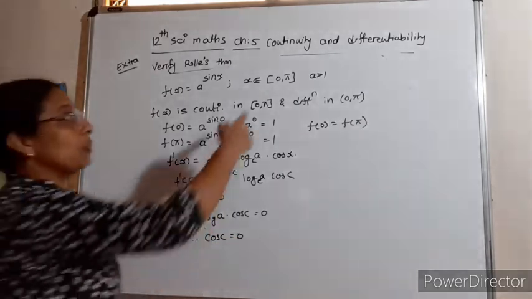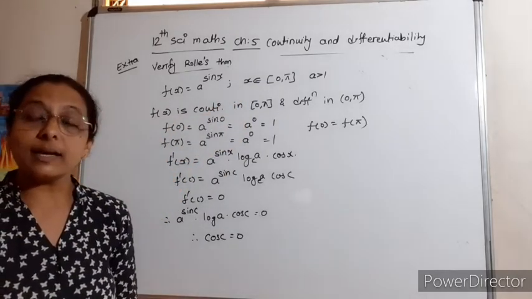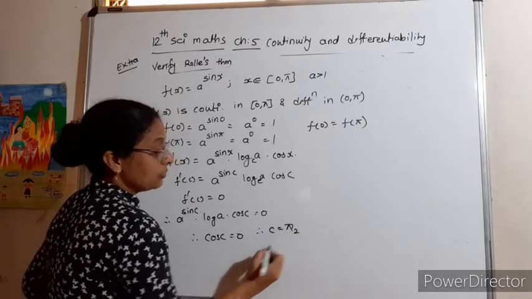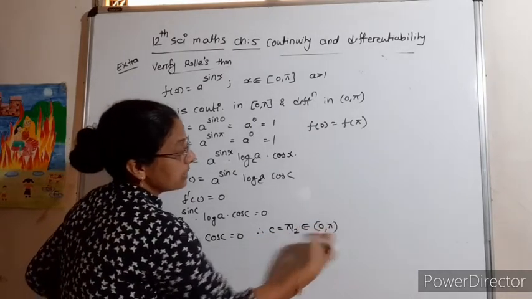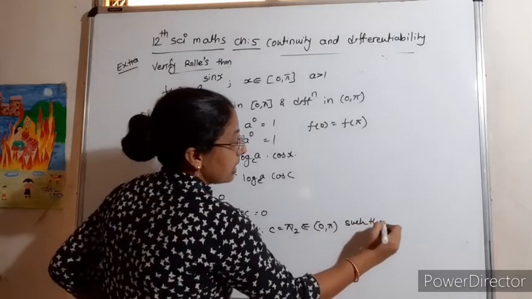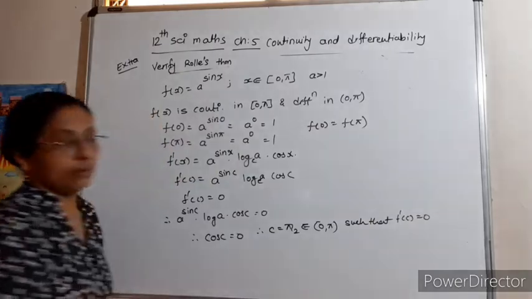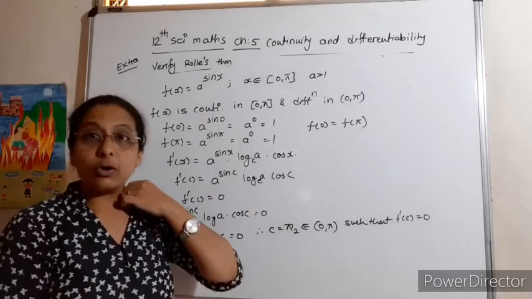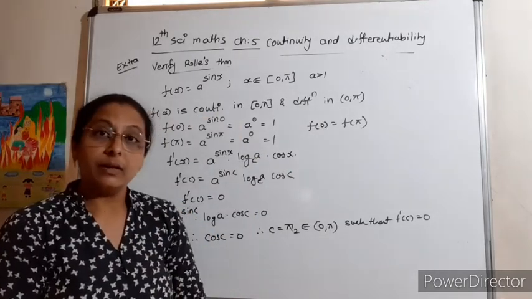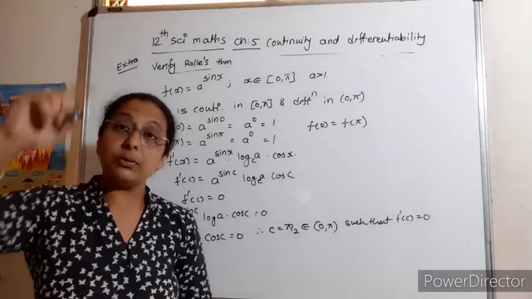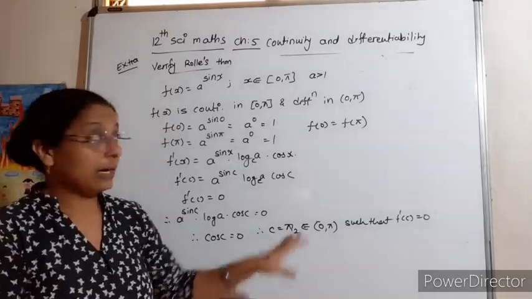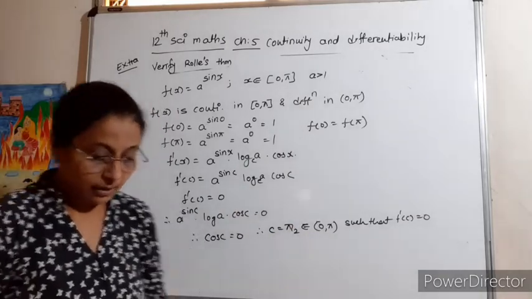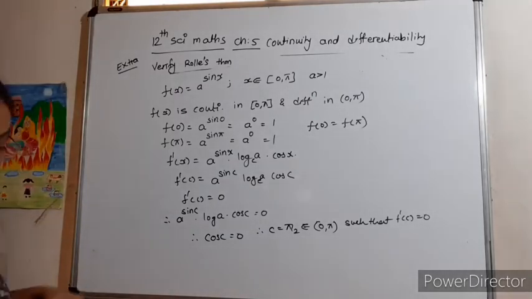अगर cos c 0 है तो बोलो 0 से 2 pi में कौन सा 0 आएगा cos का? Pi by 2. वो आगे आ चुका है. So here we can say that c is equal to pi by 2 belongs to open interval 0 to pi such that f dash c is equal to 0. You know how to select this? Right? The open interval 0 to pi में cos कहाँ पे 0 होता है वो आपको देखना है. So it is pi by 2, 3 pi by 2, 5 pi by 2, 7 pi by 2 and all zeros of the cos. पर हमारे interval में कौन आएगा? Pi by 2. That we will write, pi by 2. You understand that? Okay.